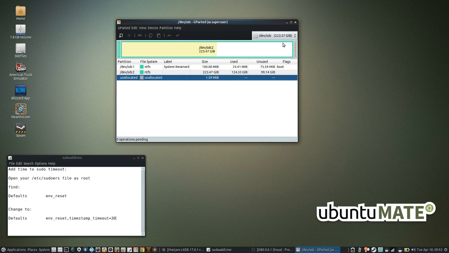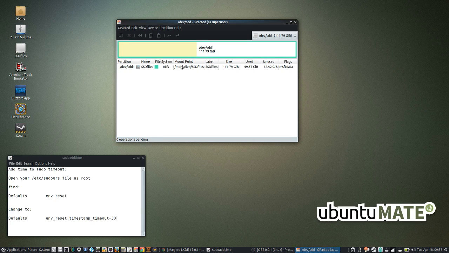Now on my C drive, SDC, you can see I have Windows 7 installed here. It runs fine, no issues. I do not use it very often. I've got an SSD, actually an external USB drive that I have dedicated to files and information that I need for my Linux distributions, whether they be Ubuntu or Arch.